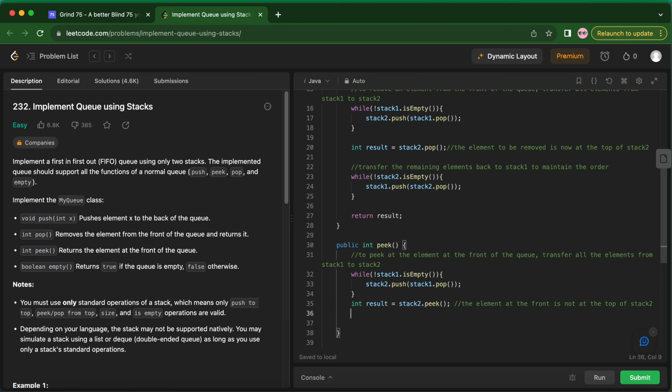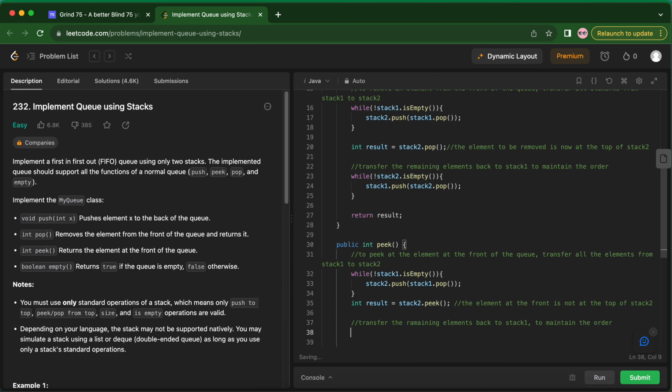Similarly, to maintain the order, we are going to transfer the remaining elements back to stack 1. Clear?